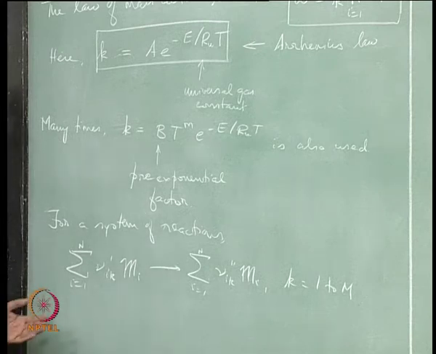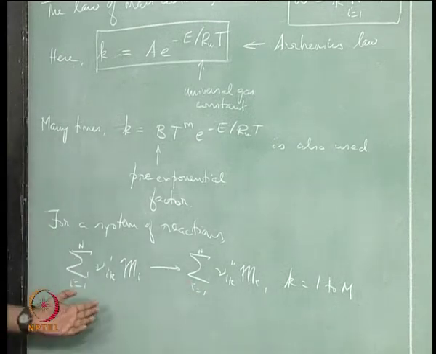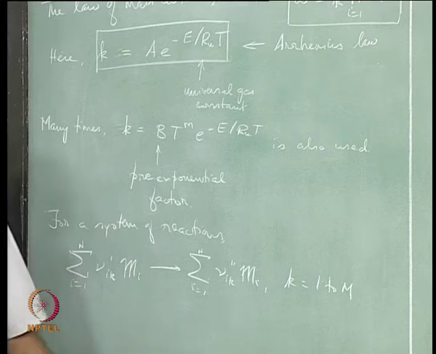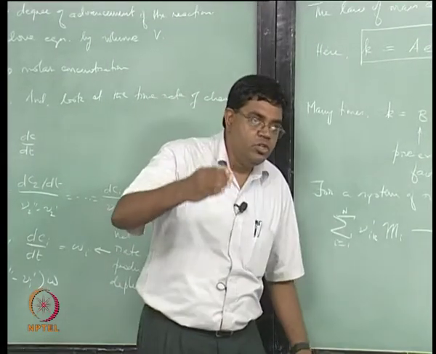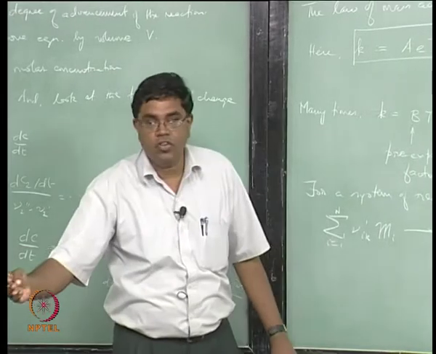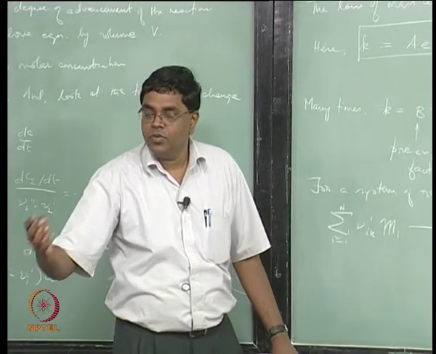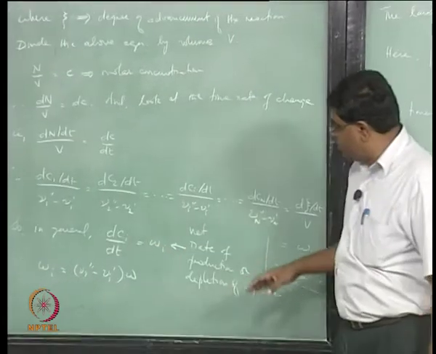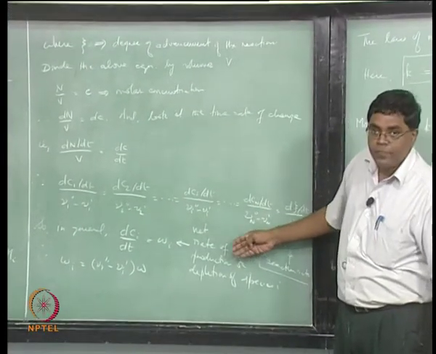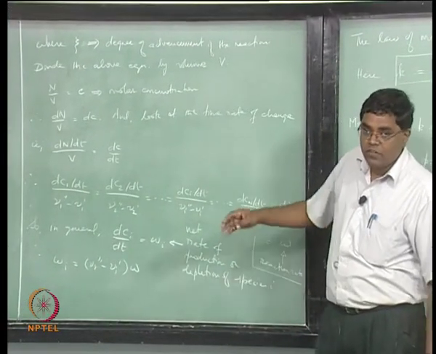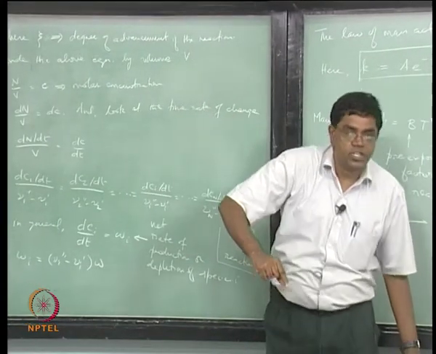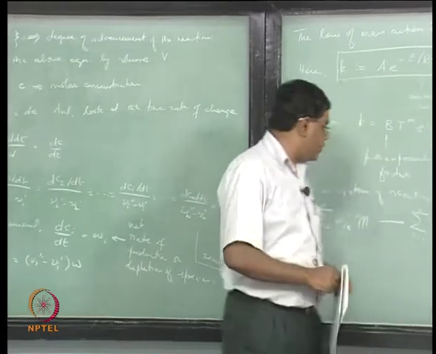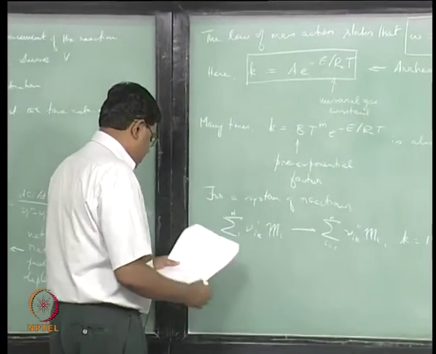So this then means that you are looking at a multi-step reaction sequence. Why would you worry about a system of reactions or a multi-step chemistry? The reason is, as I told you sometime back, a species that is produced in one reaction could be consumed in another reaction. So the net rate of production or depletion of a species will now be dependent on how much is produced in each of the chemical reactions, right? So that's what we are going to keep track of.